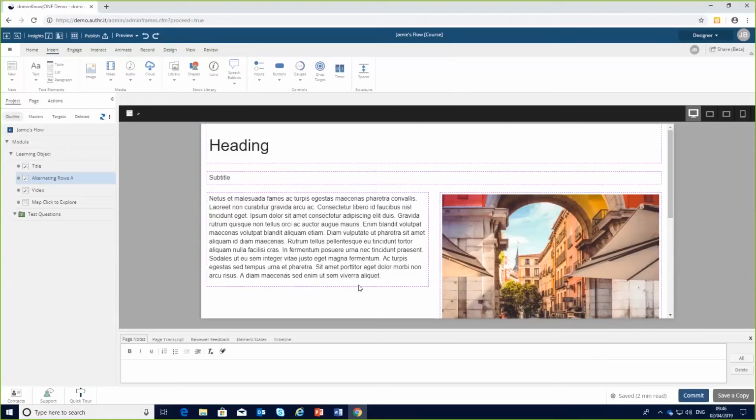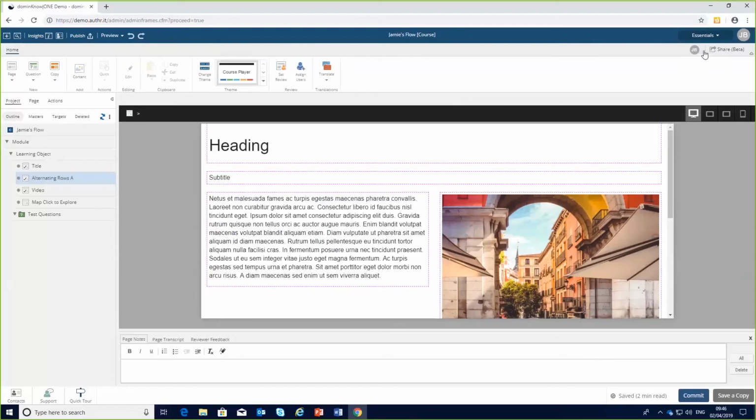Okay, so I'd say that's probably the main fundamental changes to Flow. The menu structure itself has been streamlined. You can actually hide some of the menu or the functionality based on the author role at the top. And the big one, and the one that I was very excited about, was the commit option. So you've now got full version control for your content.